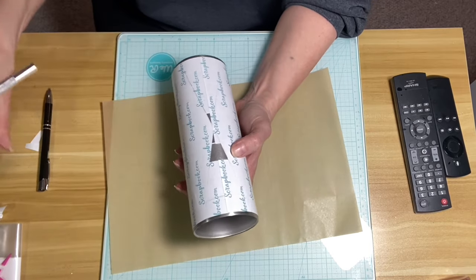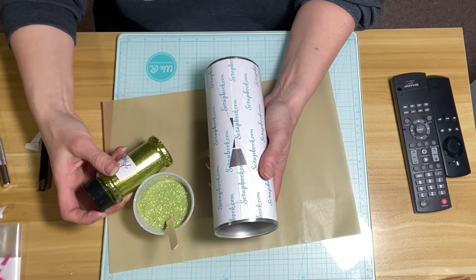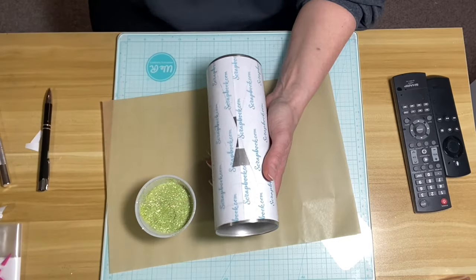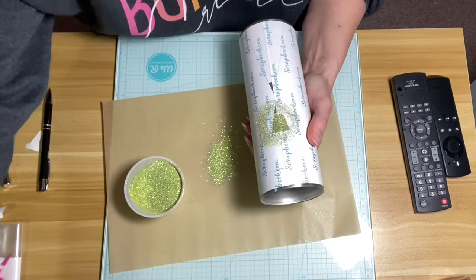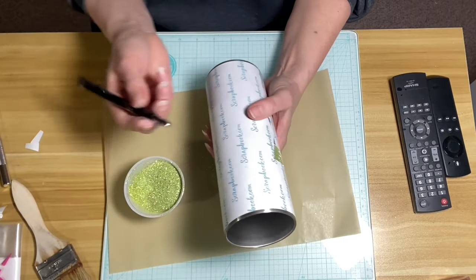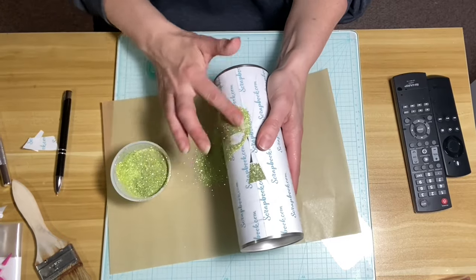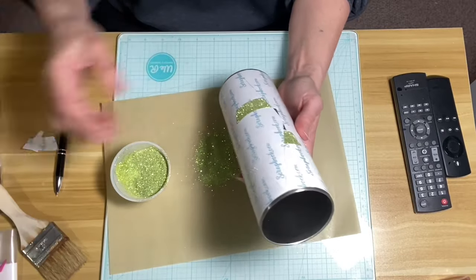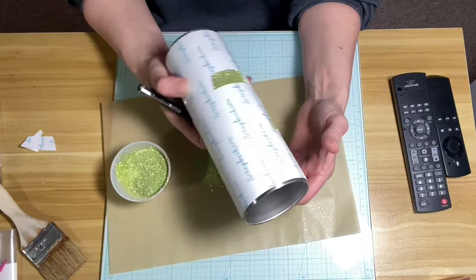I know some people apply this template flat and then wrap it when it's already glittered. That makes me really nervous because I'm afraid that when I start wrapping it after I've done all that work, somehow I'm gonna mess up and get it wrinkled or it's not gonna line up and I'm gonna ruin all the time that I spent applying the glitter. It's a personal preference. Maybe I'll try it sometime on a small tumbler so if I mess up, I'm not wasting so much material.